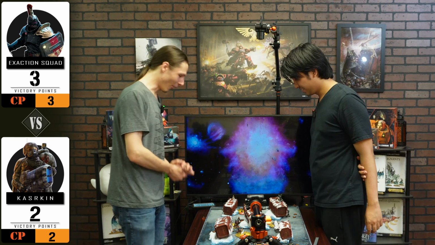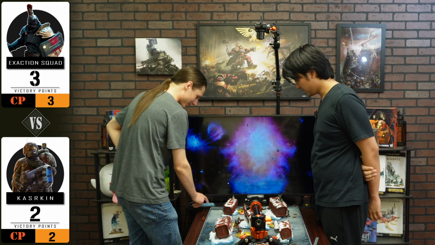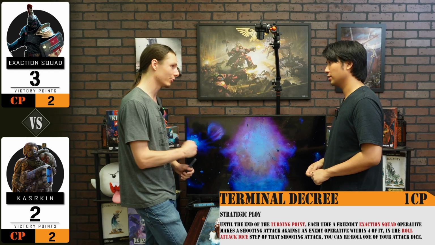Classic turn 2, it's gonna be a juicy turn 2. Roll off. All right, roll off. Well, that's going to bring us to the strategic ploys. Yep. All right, so I think we're going to start things off spicy, and we're going to use Terminal Decree. So if you're within 4 inches of me, I get a reroll on my shooting.